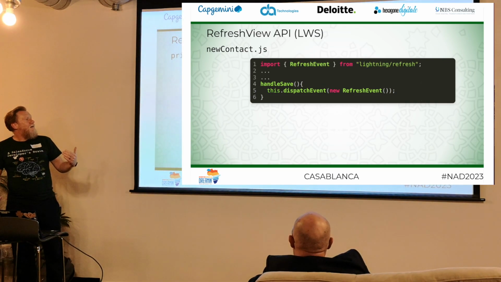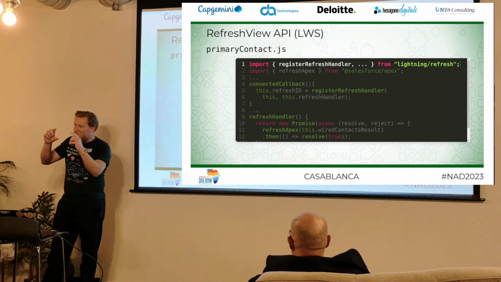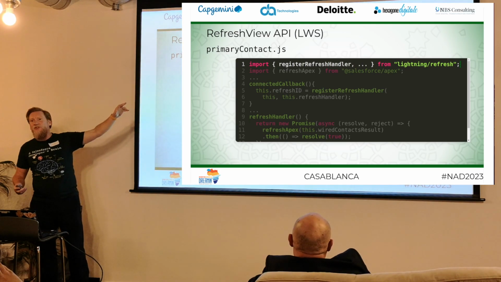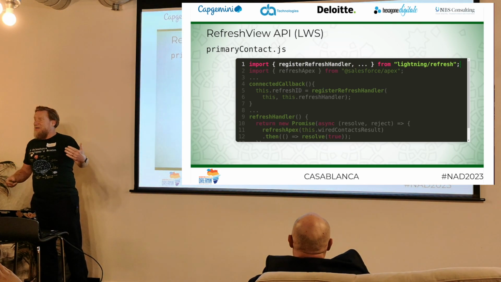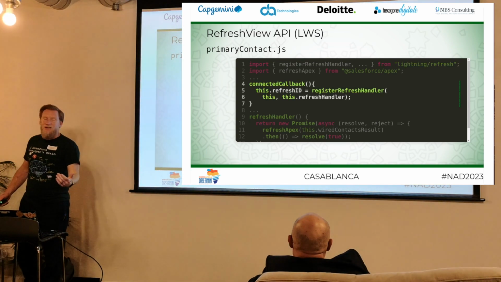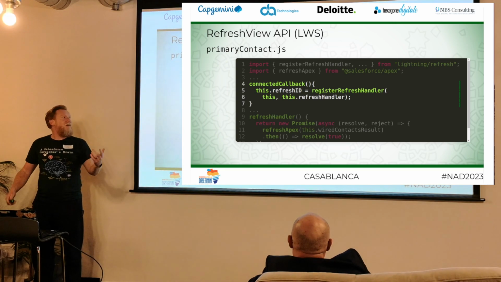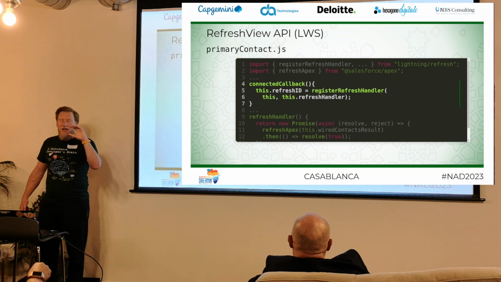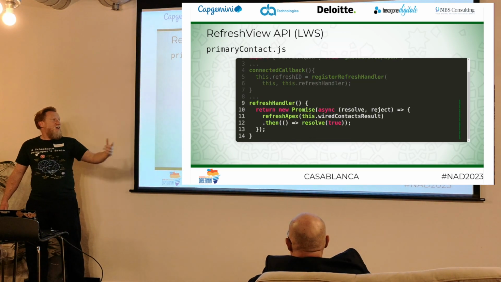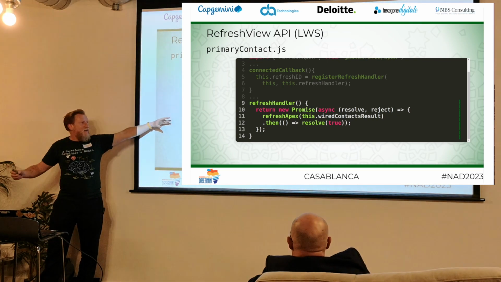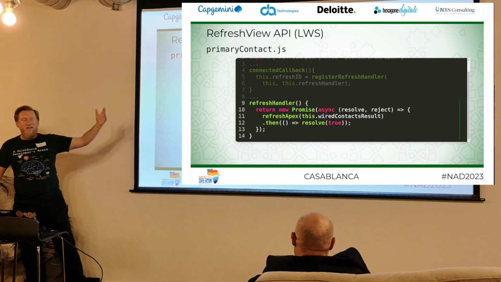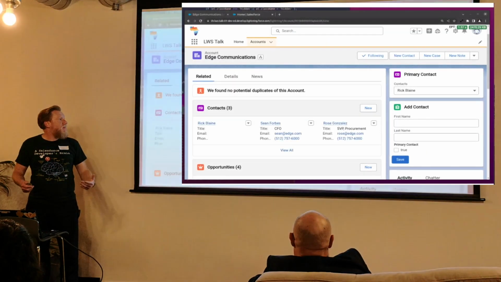On the other side, I've got my little component that was adding the contact where we added Rick in, and then my dropdown, this is my dropdowns component. In here, I want to know if new contacts have been added potentially or deleted. I'm now going to import something that says, right, I want to listen for this, I want to register a handler for this, and also unregister, I think. And then when I set up my connected callback, I'm saying this is the function that's going to be defined to handle this. And I have a function that says, when you hear this register event, can you refresh Apex on my components, whatever the data is? So I'm just saying, refresh this stuff.